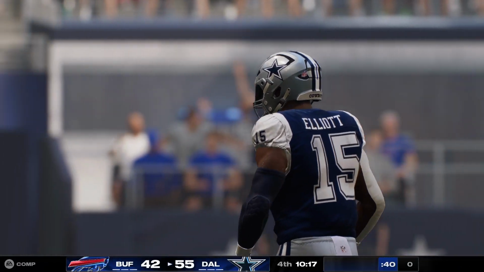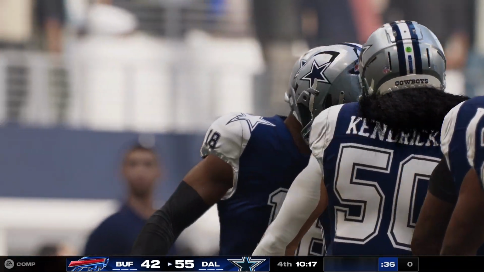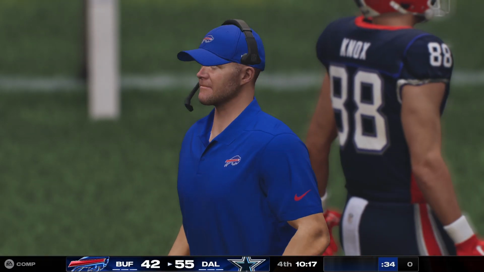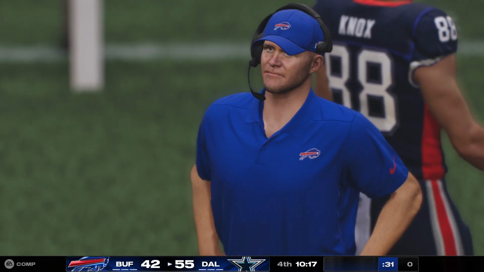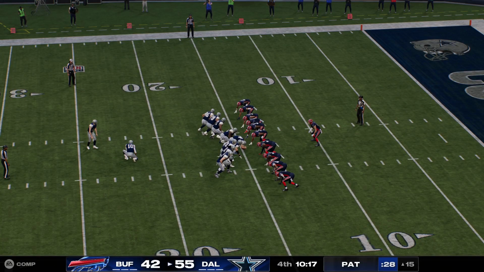You get in a second and long situation down here in the red zone, I'd say most defensive coaches would think pass, let's bring some pressure. So this is kind of a tendency breaker here to hit him with something on the ground, and he'll take it all the way into the end zone.